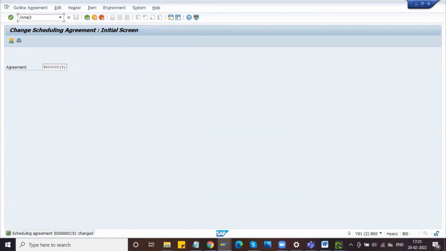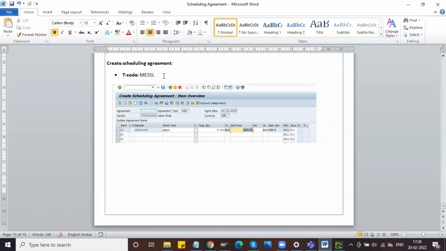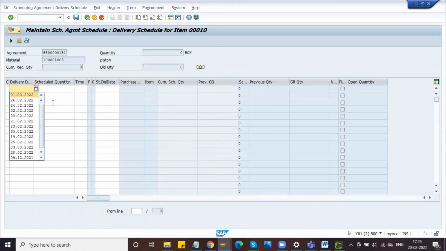Okay, let's go and maintain schedule lines. Select item, edit, item, delivery schedule, similar process.